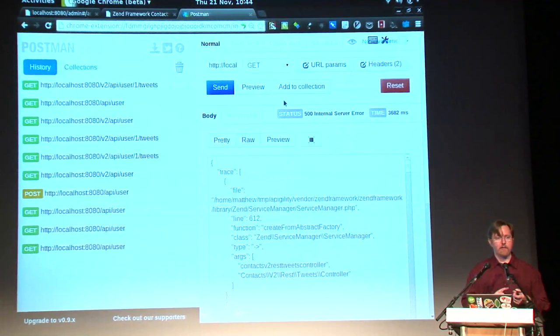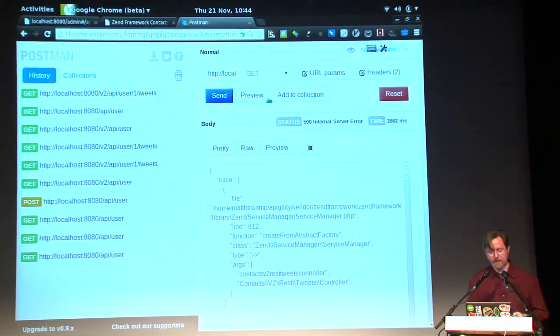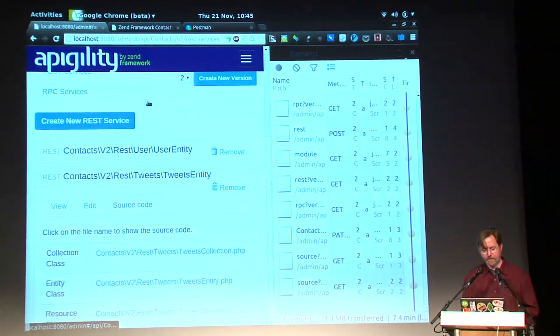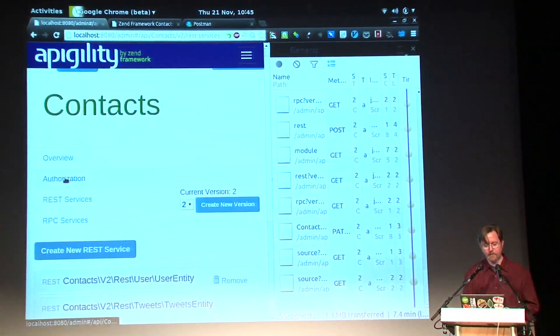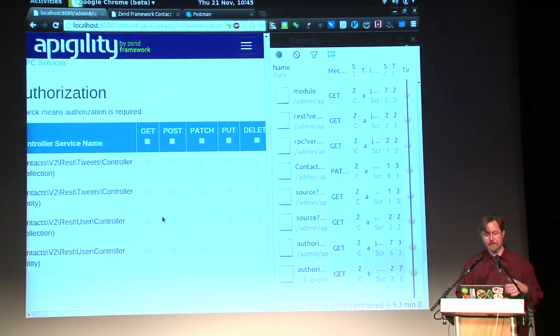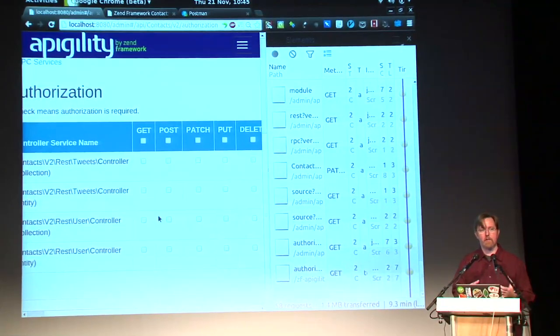In the end, I've been able to version an application and I've been able to create a couple of different things. The last feature I want to show, that I think is probably the most important feature that we did recently, is authorization and authentication. I can go into the authorization and essentially say what portions of this API do I want to make private? Which ones are going to require authentication?